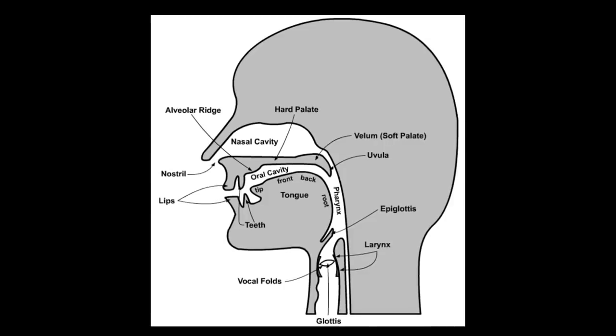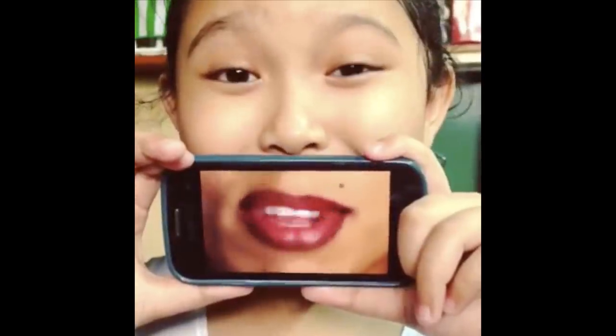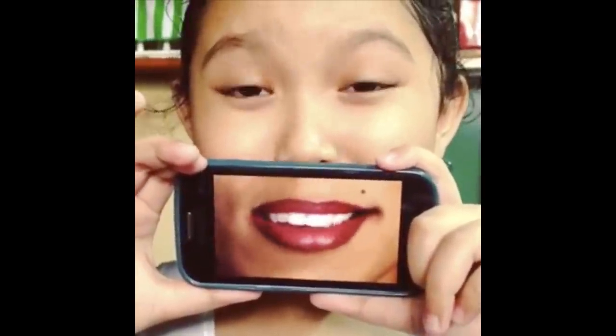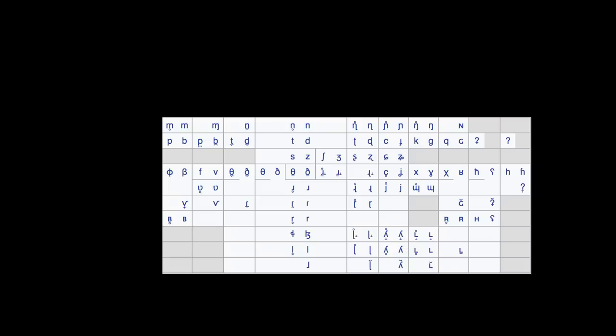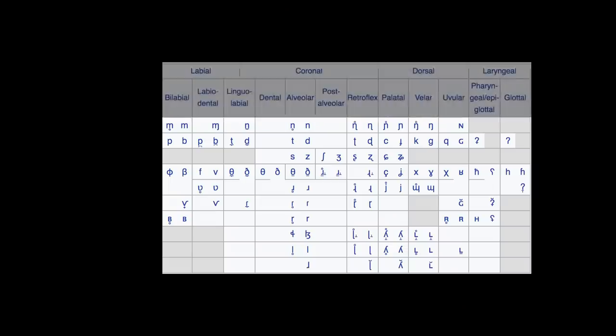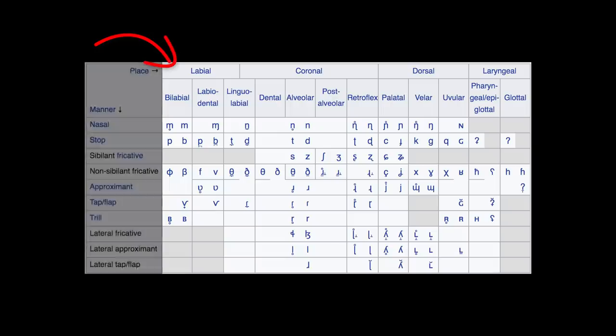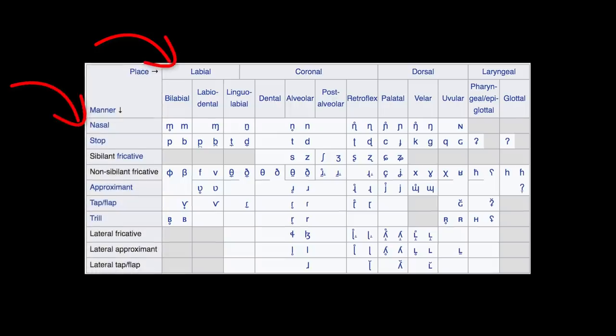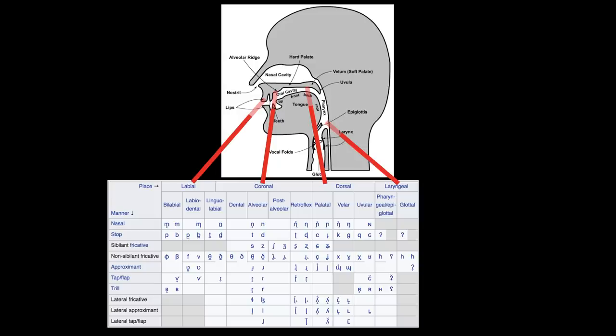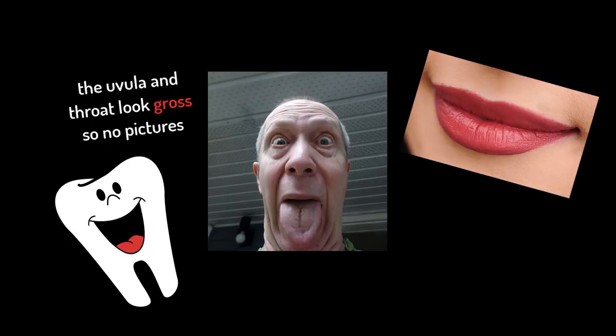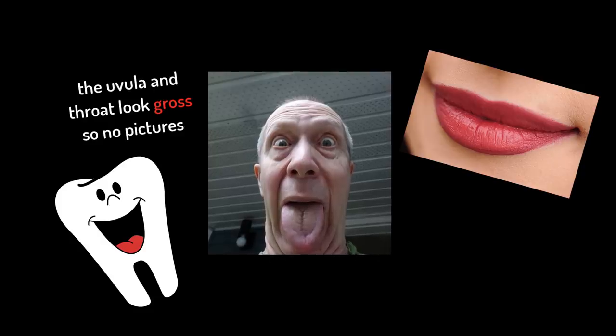Let's focus on consonants first. With each sound, your mouth does a bunch of different things to shift around the air that you exhale. There are a few main categories of how and where this happens. You can see these up top. The ways that they're pronounced are on the side. So here's a one-to-one of the places of articulation, where your tongue, teeth, lips, and whatever else make these sounds. Try pausing this video and running your tongue around your mouth to get a feel for these places.